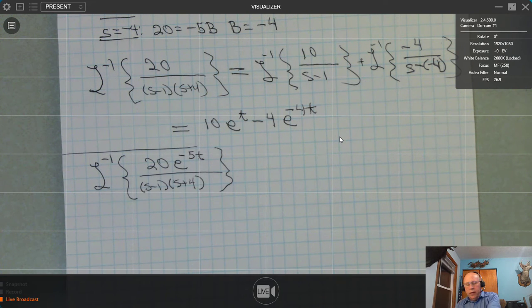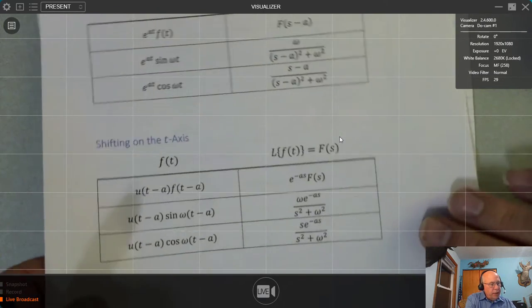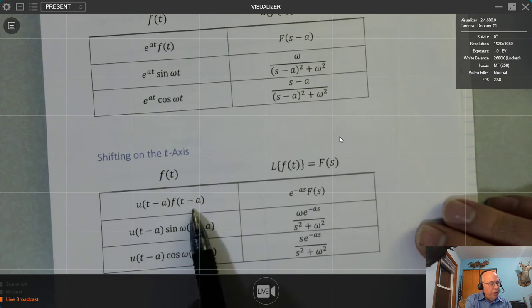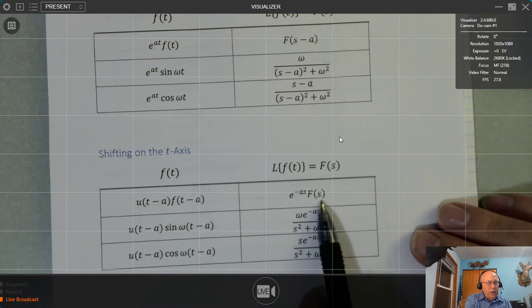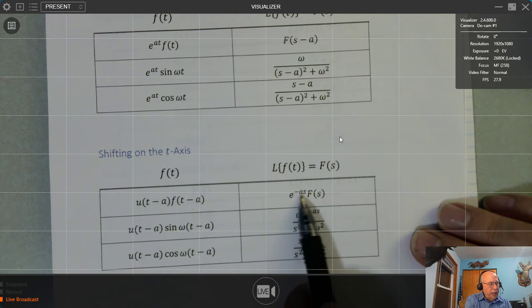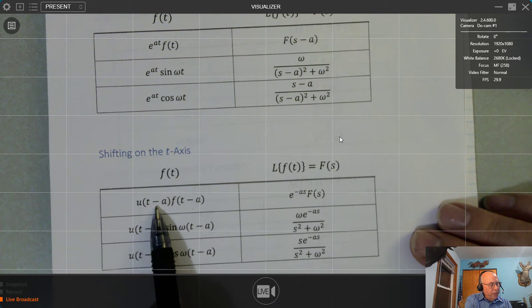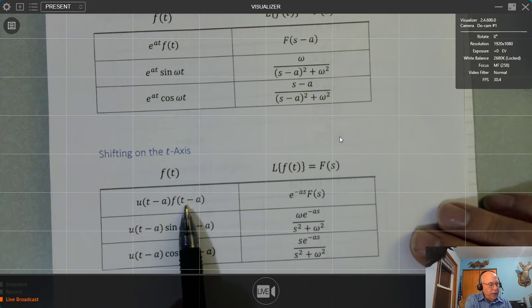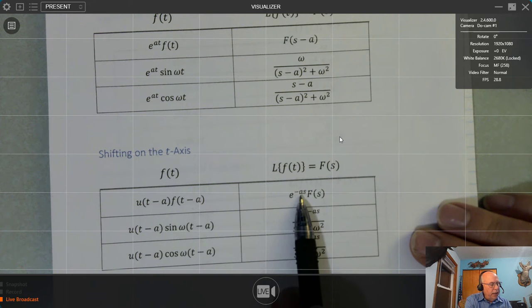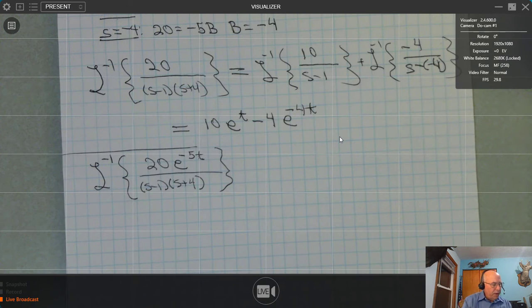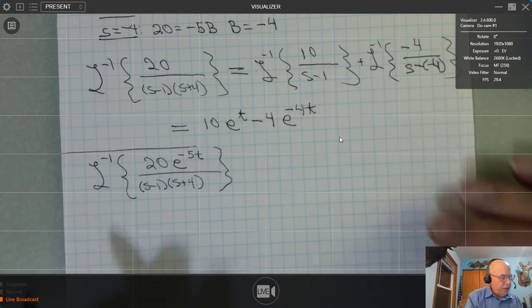How would you handle that? Well, the answer is that that is exactly what we were talking about earlier with the unit step function. The inverse transform of cap F of s times e to the minus as is you take the inverse transform first, just as if this were not here, to get little f, and then you shift it on the t-axis by a units to the right. Notice in this case, this sign and the sign of a here are the same, so we won't need to worry about flipping from a minus to a plus.